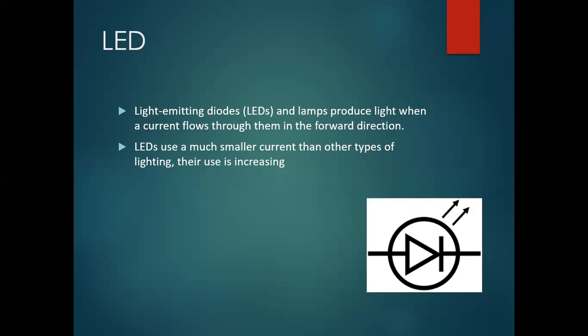They're used for lots of different applications: lighting, art lighting, outdoor lighting. They're used in cars and in signage. They're very common to use these days. Basically, all that's happening is that light is produced when the current's flowing through it in the forward direction. If you see this symbol here, you should know that a diode is this symbol without the arrows. That's your normal diode. However, an LED is a type of diode, meaning current can only go in one direction, the forward direction. For an LED symbol, you've got the arrows. Just think of the arrows meaning light is emitted from the component.